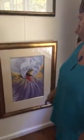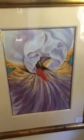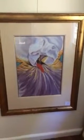Yeah. And then there's this one up here that you really like. Hang on, we'll just stay with this one for one more second. We're just going to zoom in. So if somebody wanted to put a little red dot on that, it says $890. So you can support an artist and have this beautiful picture on your wall. It's in a very lovely frame too. In a beautiful frame, all professionally beautifully framed, as they all are.